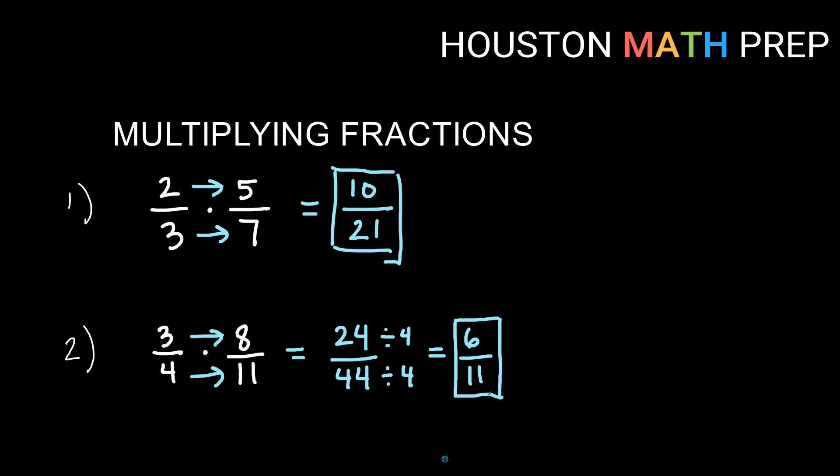I want to talk real quick about another way to do this, just looking at simplifying in a different place. So let's say we have 3 over 4 times 8 over 11 again, and what I do instead of looking at 24 and 44, which may be slightly bigger numbers than we're dealing with over here, if I look here, I can find that 8 and 4, because one is on top and one is on the bottom, and we're multiplying, this is not true of adding. But when we're multiplying, and you have fractions next to each other, we can reduce in this step at the very beginning.